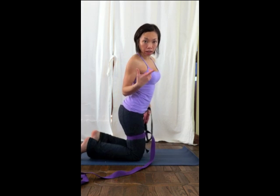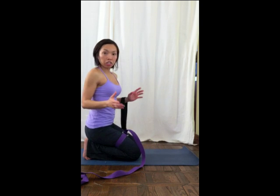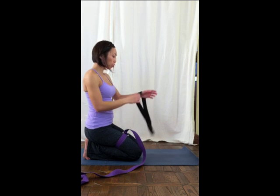Sometimes when you go up into the air, your legs are dangling up there, like, oh my God, and you forget about engaging your legs. So this is just going to help.